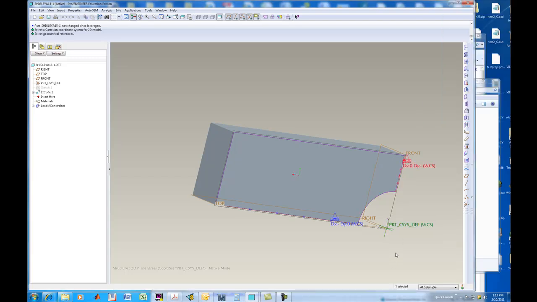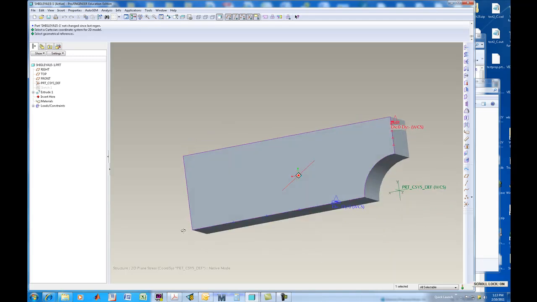Okay, that has fully locked my model down. Because it is a 2D model, it can't move in the Z direction. There's no consideration of the Z direction. So my model is fully constrained in the X and Y, and so now I need to apply some loading to the part.